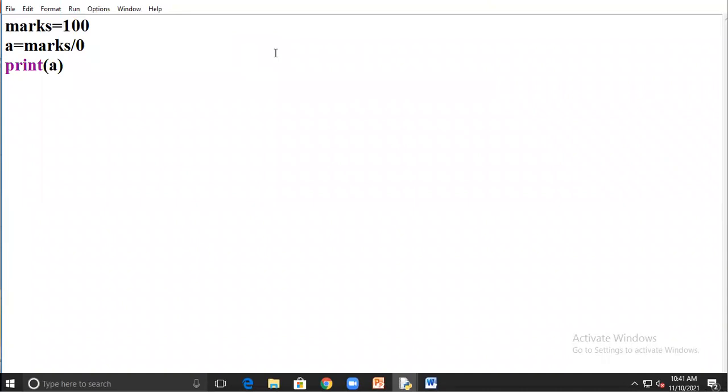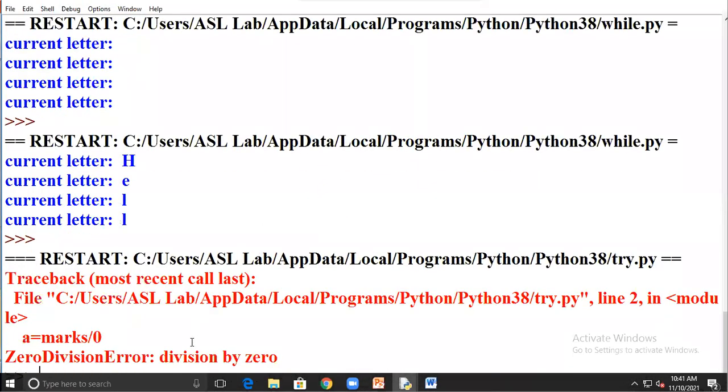Can anyone tell? It will give a divide by zero error.